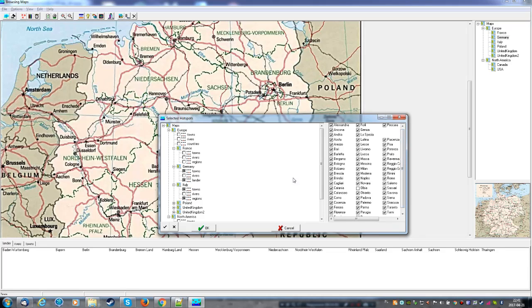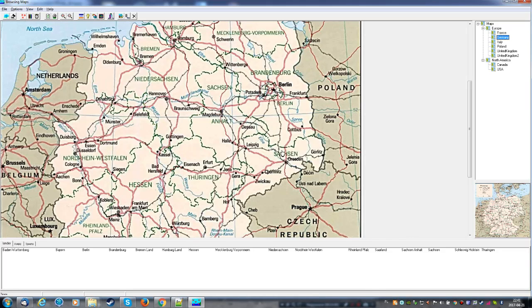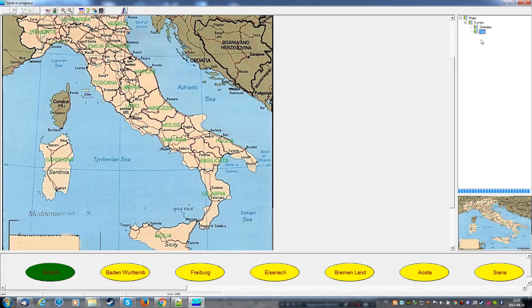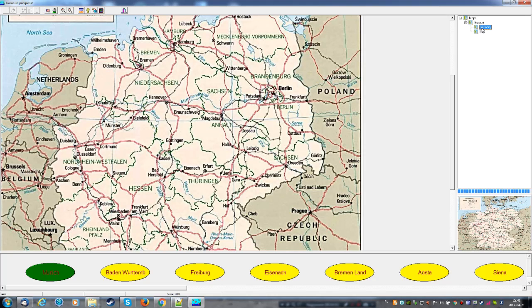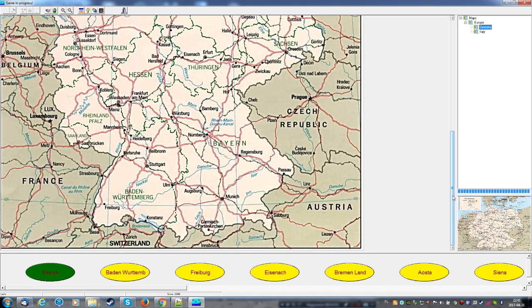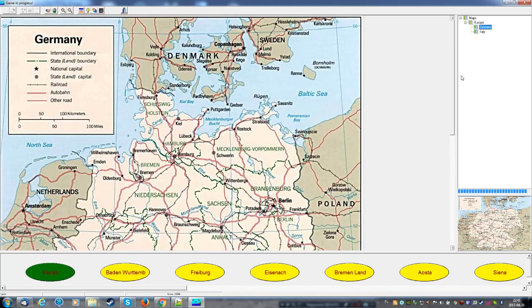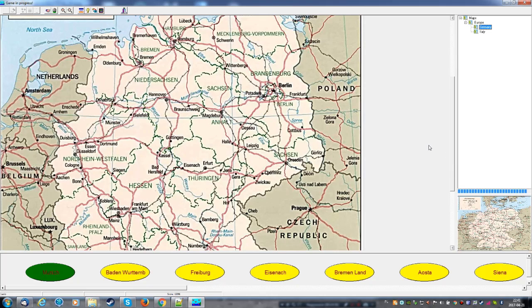So let's say I don't want you to ask about Olbia, and in Germany I don't want, let's say, Garmisch-Partenkirchen, and the game won't ask you about these places. Let's say the towns are too small and you're not supposed to learn them. But now, if I start the quiz, there will be maps of Germany and Italy. Now, let's start it. Now you see that I have two maps here, Germany and Italy. I can switch. Let's say I first check Germany.